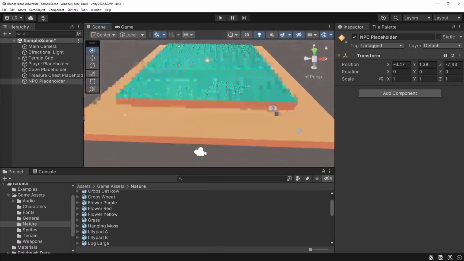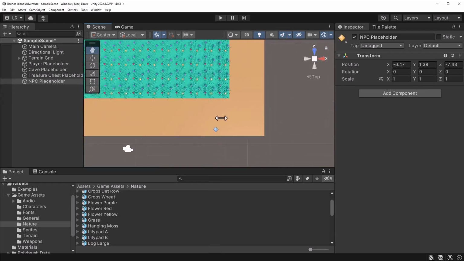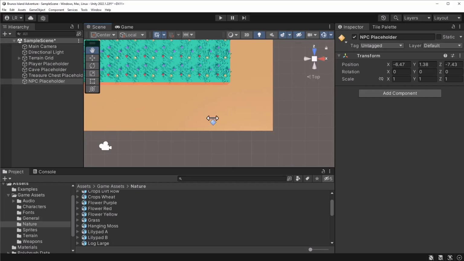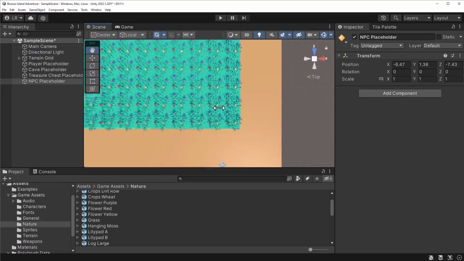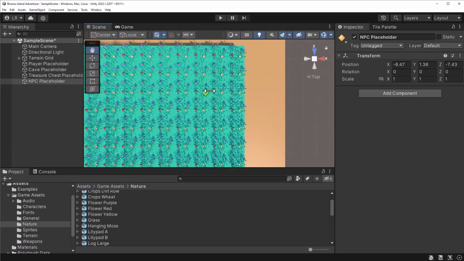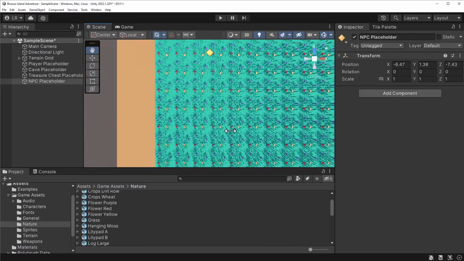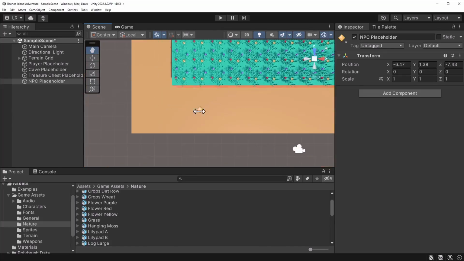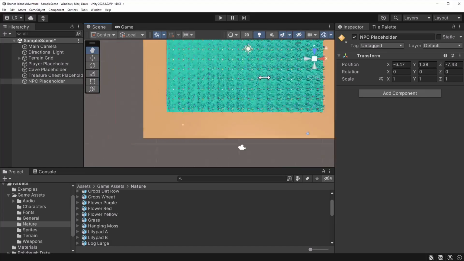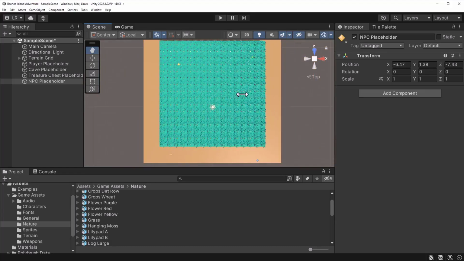Upon zooming out and switching to an aerial view, we are given a better idea of the game. In this corner, we have the player's starting location. This corner will be the cave. The next corner will be the treasure chest location. Lastly, the bottom corner will be for the NPC's location. As we design the map, we can tailor the design to these locations. Hopefully, this information helps you lay out the game. Adding placeholders with custom icons can be a great way to reference specific locations while designing the map. In the next lecture, let's continue designing the map.